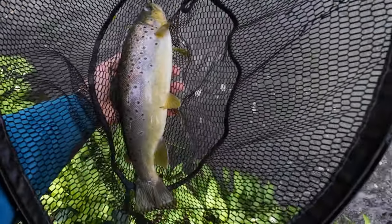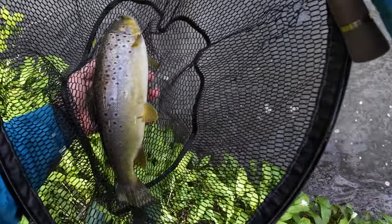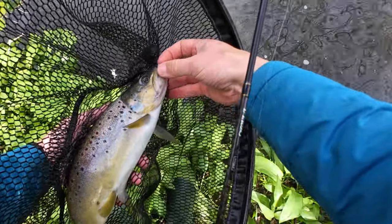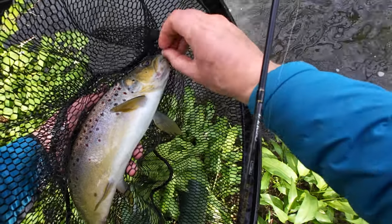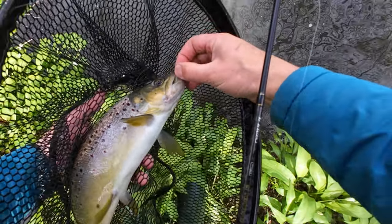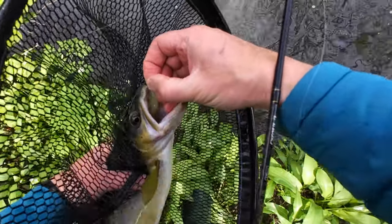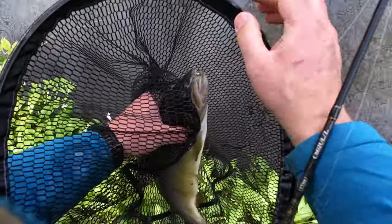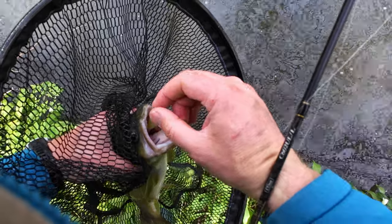Just look at him. What is it? Is it like 45, maybe 50? That is a tank. Okay, let's get that hook out of you, buddy. That is a tank. Just look at that mouth, guys. Whoa, Mr. Trout. Just look, guys, massive mouth.